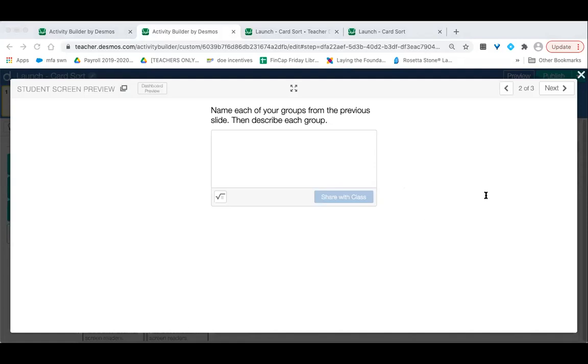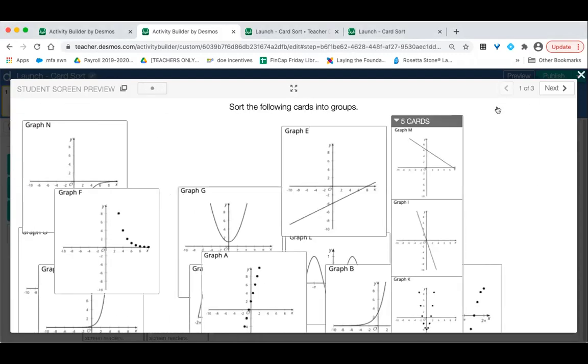Now, after you do this, if you have more time, you can do another sort. You can have students, after they share the categories they chose, choose new categories and sort their cards again. And students can choose as many types of categories as time allows, but I think the most important thing here is to make sure that when they're doing this and when you're having that conversation, at least one set of categories distinguishes between function types, right?